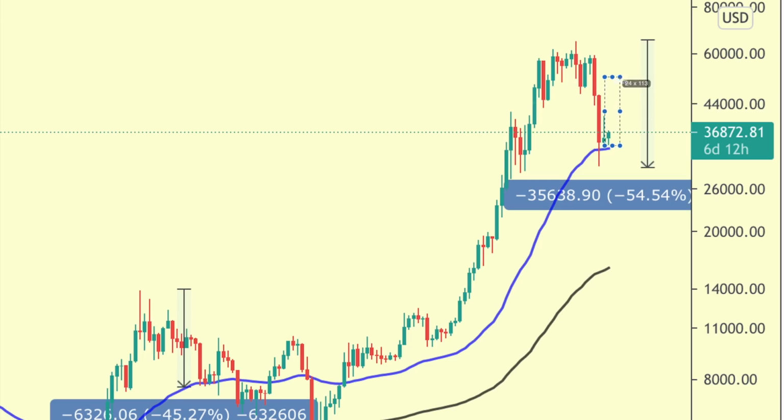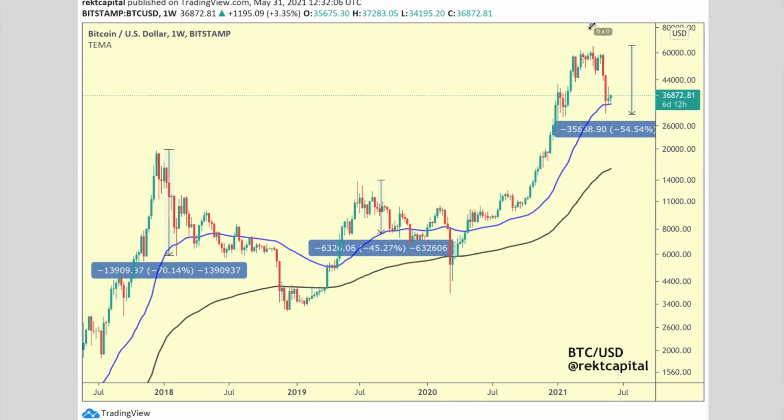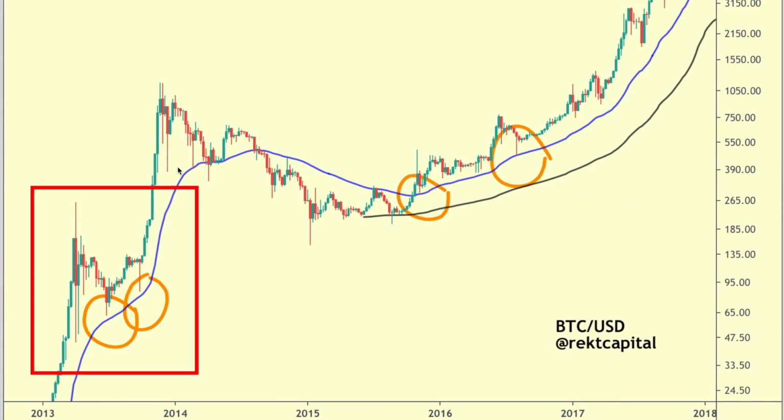If we can't get those levels on this rebound, then historically speaking, a 54% crash from the highs towards the 50-week EMA, well, these sort of crashes have happened before in a way that have led to rebounds from that 50-week EMA, but have actually lost that 50-week EMA later on, resulting in further downside. So we have seen situations where that bounce hasn't amounted to much after a deep crash, with the exception, of course, of 2013.